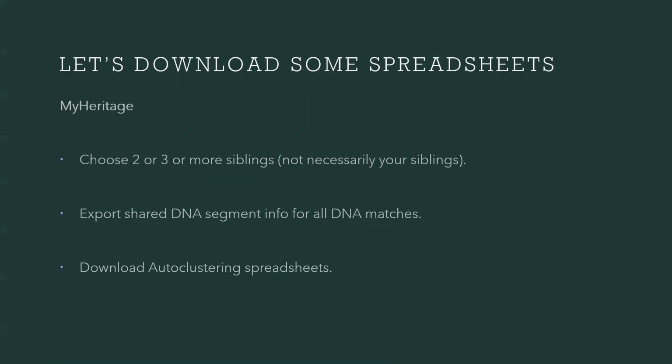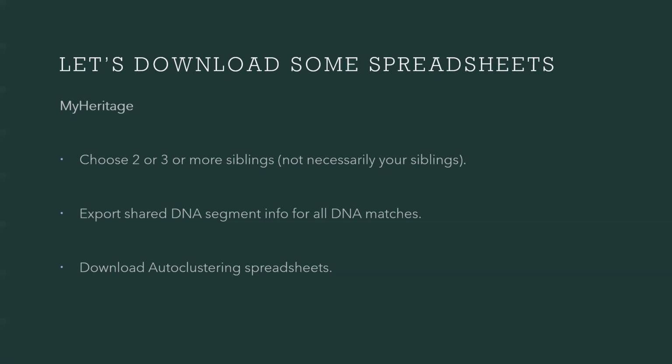So what you want to do is choose 2 or 3 siblings. Now remember, it doesn't have to be your siblings. It can be a group of people, a group of siblings on a cousin brick wall. It can be a group of siblings that are your second cousins. It doesn't have to be your siblings, just a group of siblings. And we're going to take the simplest case of using inferred matching by doing full siblings of the same parents. There are lots of other options, and you can read more about that. But to start with, full siblings of the same parents.